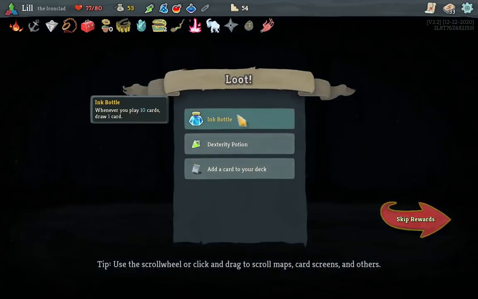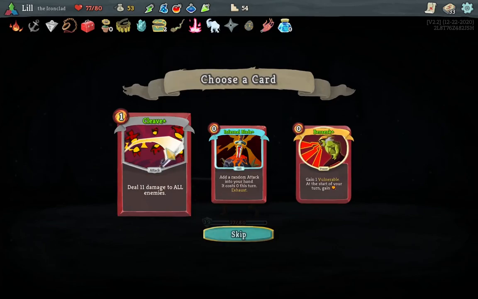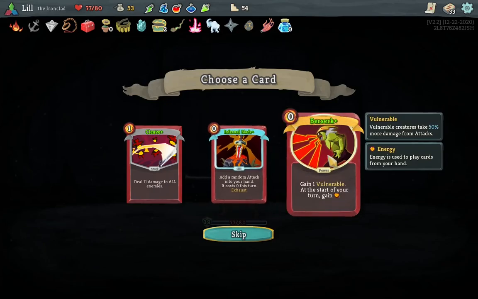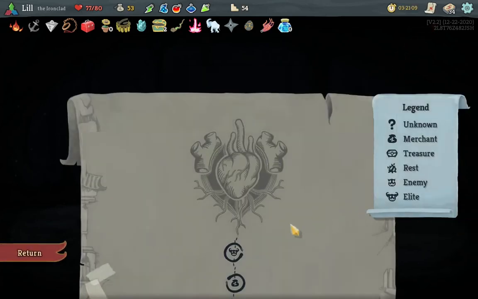Ink bottle. Whenever you play 10 cards, draw one card. Okay. Dexterity. That's a permanent one, that's good. Deal 11 damage to all enemies. Add a random attack into your hand. This, it costs 0 this turn. Add a random attack into your hand. Gain one vulnerable. At the start of your turn, gain one energy. Don't think so. Let's get the Infernal Blade instead. Okay, let's go.